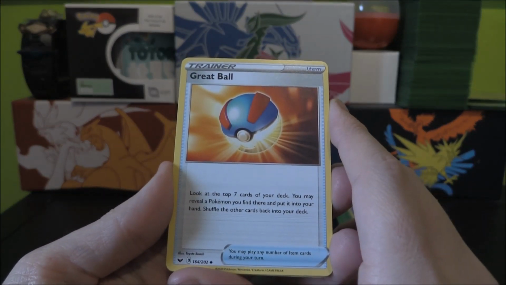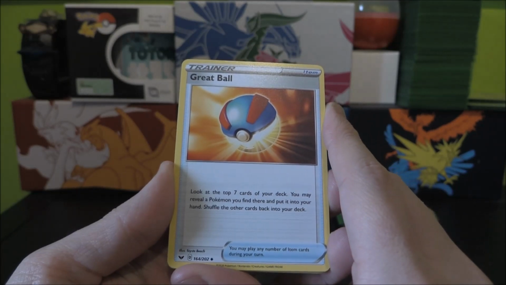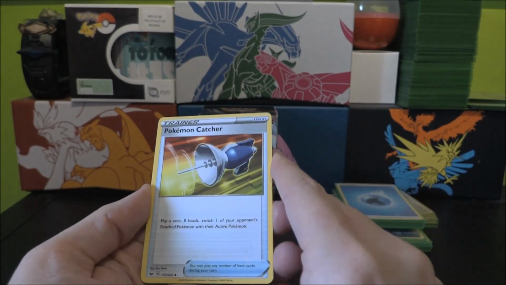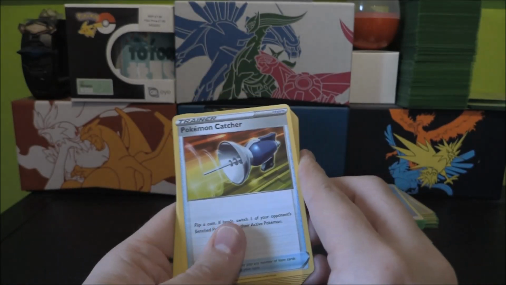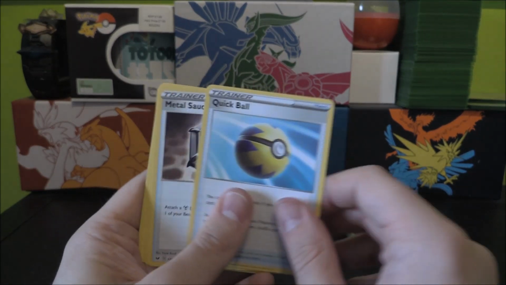Look at the top 7 cards of your deck. You may reveal a Pokemon you find there and put it into your hand. Shuffle the other cards back into your deck. That didn't go in, but we got that one. We got Pokemon Catcher again. Flip a coin. If heads, switch one of your opponent's bench Pokemon with their active Pokemon. Another Quick Ball that we managed to pull.